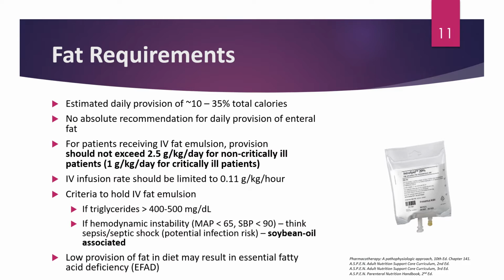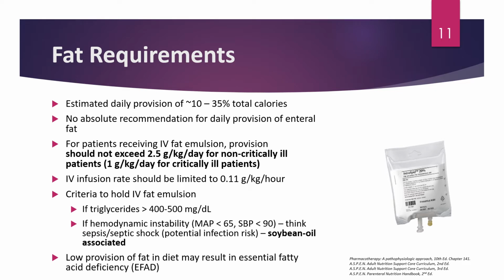For our fat requirements, there's no absolute recommendation for daily fat provision for typical enteral or dietary fat. Whenever we give patients IV nutrition, we will give fat via IV fat emulsion. And that can be provided by a variety of different products such as Intralipid, Clinolipid, SMOFlipid, and Omegaven. Each of these has its own different fat content and type of fat making up the fat emulsion. For patients who receive fat emulsion, we typically should not exceed 2.5 grams per kilo in non-critically ill patients, and no more than 1 gram per kilo in critically ill patients.